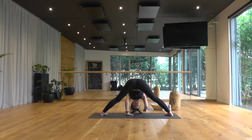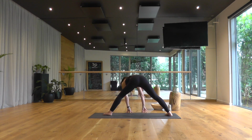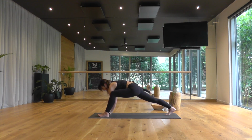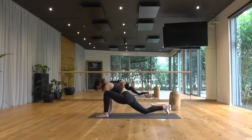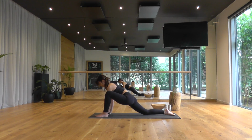Inhale, coming up halfway, your hands to the floor. And as you exhale, walk around to your left foot. And left foot shifts over into the left lane for lizard pose, right knee to the floor. Either staying on your hands or coming down onto your forearms.